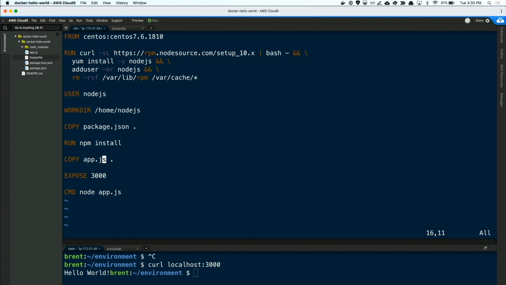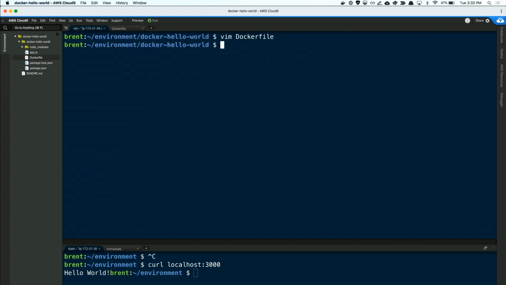So even though this adds a layer to my image, it's negligible, right? How big is package.json? And the fact is, it's going to be in one layer by itself. It was already on the image anyway, so I'm really probably not adding any space. I'm just adding a layer. But I'm getting the advantage of not having to rebuild those NPMs every time I change my app.